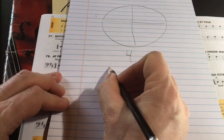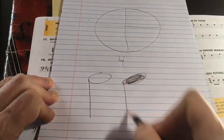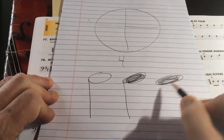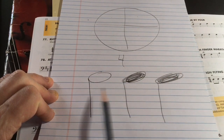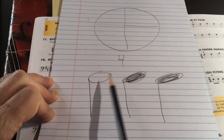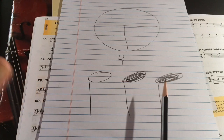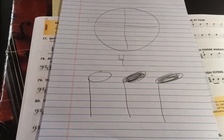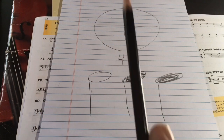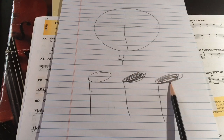And that might look something like this. There's a half note. Here's a quarter. And there's a quarter. And we would count this, counting to 4, 1, 2, 3, 4. So if we're keeping nice steady time, or tapping our foot, or a clock is ticking in our head, that's what we're going to count: 1, 2, 3, 4, 1, 2, 3, 4. All right, let's move on.